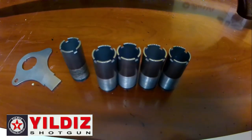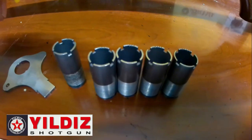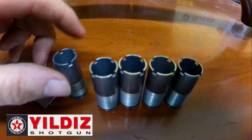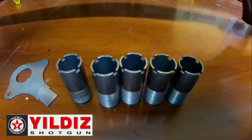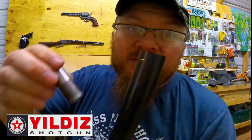It's pretty easy to figure out if you know what to look for. Let me go ahead and install one of these. I took them out so I could do this. Alright guys, now that I've already shown you all the different chokes, I'm going to go ahead and put them back in. I already have one of them reinstalled.